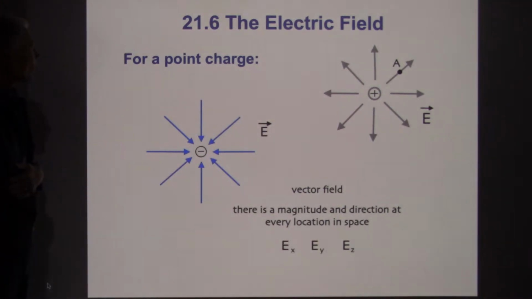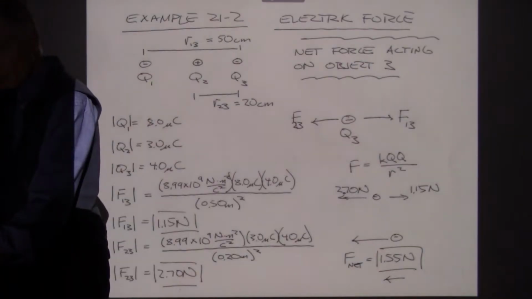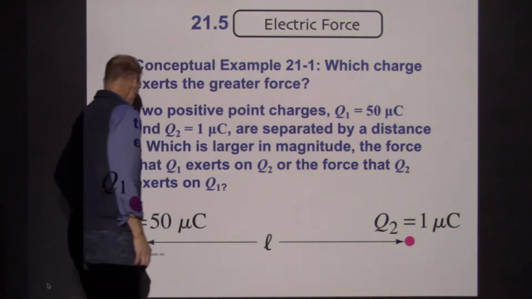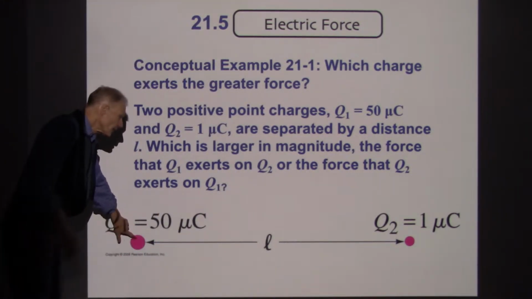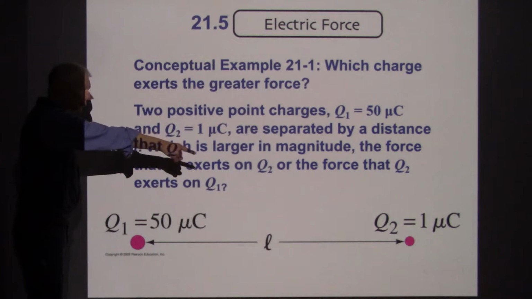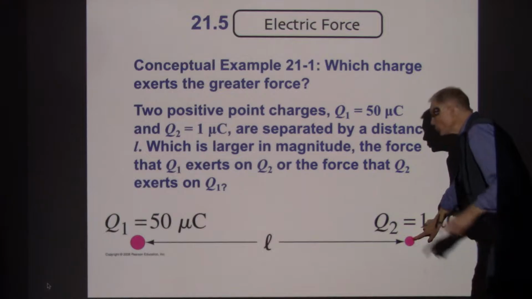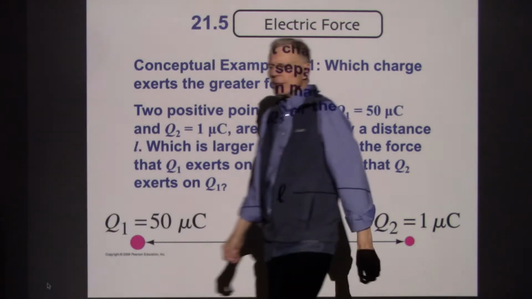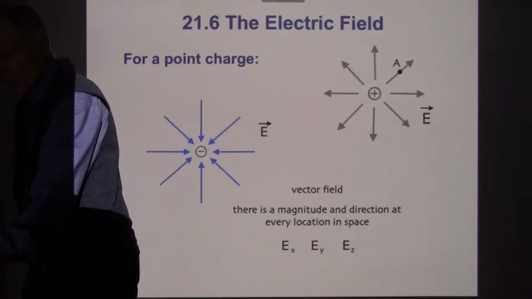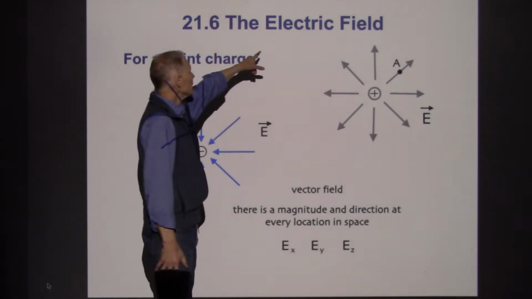Now, if you remember, I was using this phrasing. Let me see if there's a good picture I can come back to, where I was saying things like object 1 and object 2, they both have charges, and there will be a force on object 1 due to the presence of Q2. There will be a force on Q2 due to the presence of Q1. Now, thinking in those terms, what I want to do now is move on to the next topic, and the next topic is going to be introducing something we call the electric field.